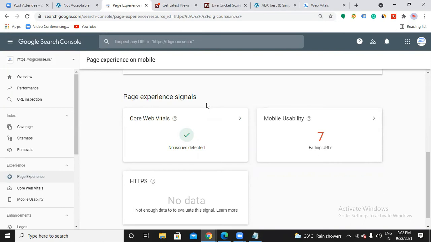And the next thing is FID issues. After interacting, if it is taking a longer time to show up the stuff, then obviously I don't feel good as a user. The next is CLS also, cumulative layout shift. It also shows instability in the website. So overall, I don't have any issues with the Core Web Vitals on my side, but I have some issues with mobile usability.